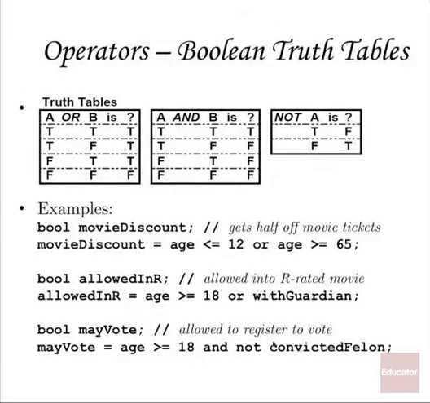Now, in case you're not familiar with this, it uses Boolean algebra, Boolean arithmetic, and these are what are known as truth tables. You have A or B evaluates to, if in this column, or this column evaluates to that column. So true or true is true. True or false is true. False or true is true. False or false is false. In other words, the or is false if both sides are false. If either side or both are true, then it evaluates to true. And both sides have to be true in order for and to evaluate to true.